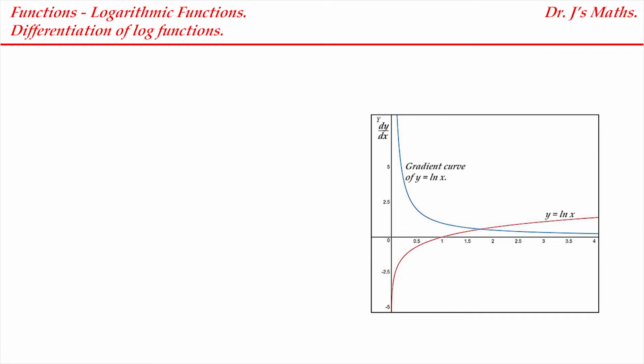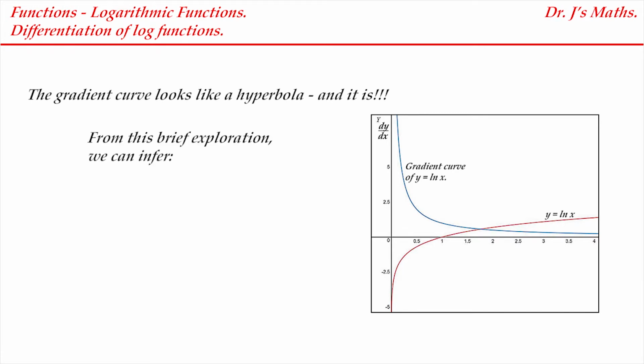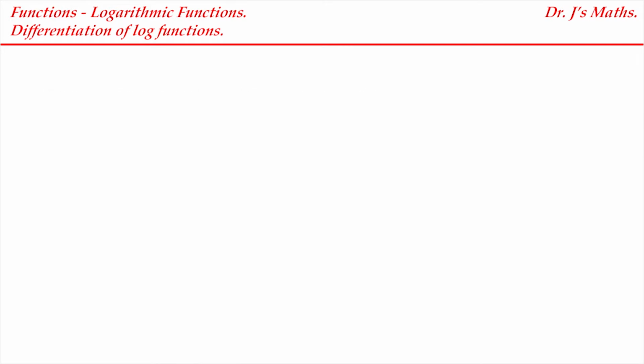Our new blue curve, which has been added, looks like a hyperbola, and it is. So from this brief exploration, we can infer that if y is equal to log x to the base e, or if we wish to write it ln x, then the gradient function dy/dx is the equation of a hyperbola, which is 1 over x. So you must remember that result, and you will, because you will be using it so much.